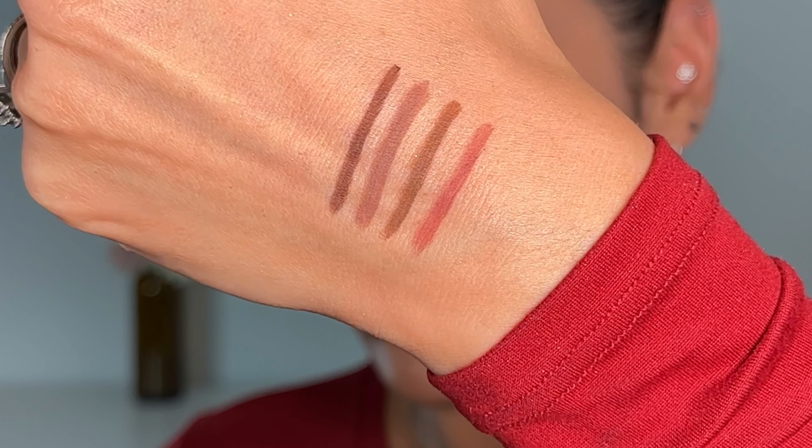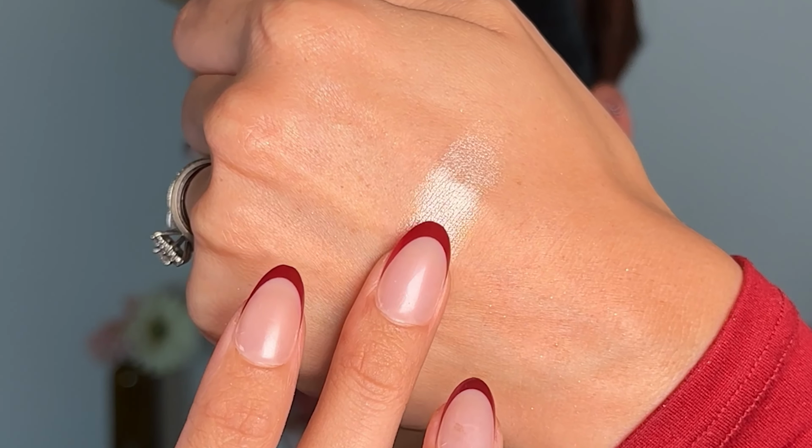The icon is back. Anastasia Beverly Hills. We have the lip liners with the 4 different shades. I am actually wearing Dusty Rose and Deep Taupe right now. If you're looking for lip liners that will last all day, these will be your best friend. And our last spoiler is the iconic London Lit and Luminous Baked Highlighter. She is gorgeous. This is a shade Universal and she will have you glowing from a mile away.